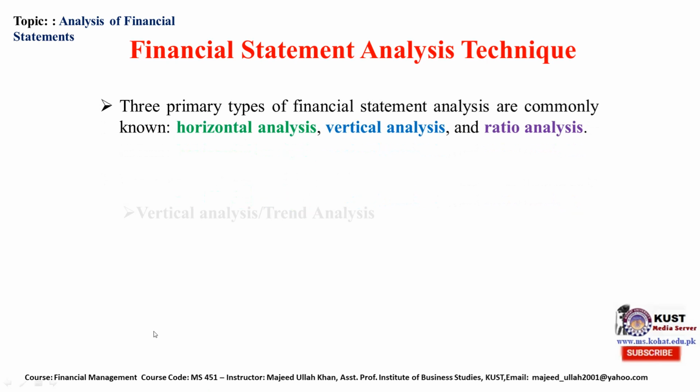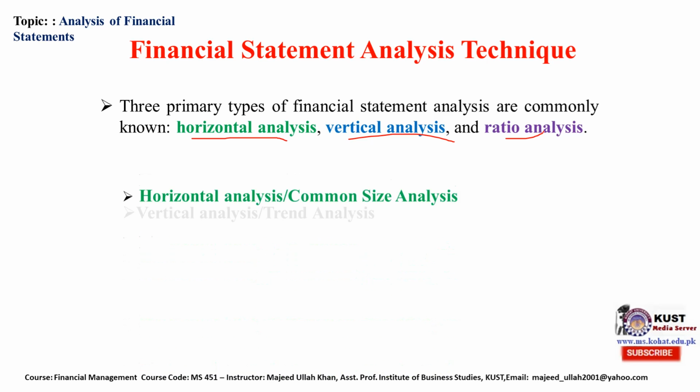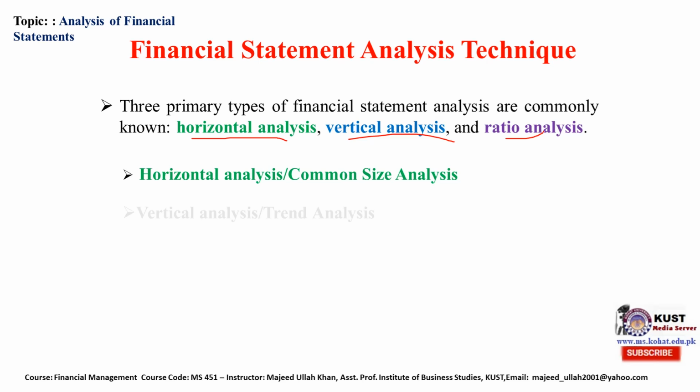Moving further, technique. Primarily, there are three types of techniques used to analyze financial statements: horizontal analysis, vertical analysis, and ratio analysis. Horizontal or trend analysis, vertical or common size analysis, and ratio analysis. We will discuss briefly these horizontal analysis, vertical analysis, and ratio analysis in the coming slides.